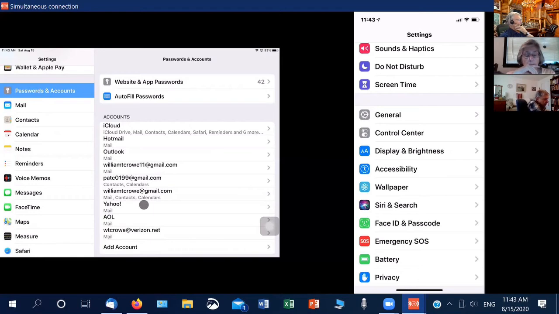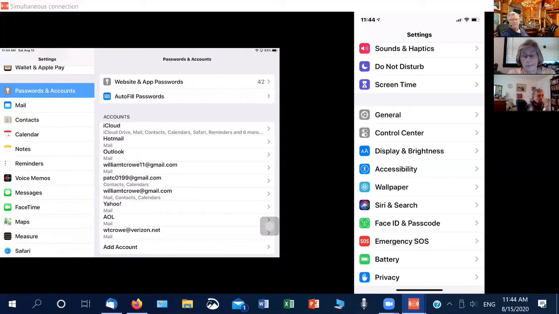Occasionally you have to do that. However, when I press re-enter password, nothing happens. Oh, it's open? I'm not sure where you are then. Where did you press? Website, app passwords, or somewhere else? I'm on passwords and accounts. I was trying to put in that password, as you told me I needed to do. And so it took me to passwords and accounts. And up at the top, it says Gmail. And to the left, it says accounts.